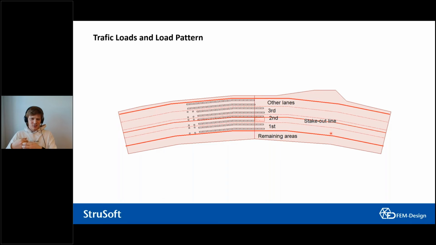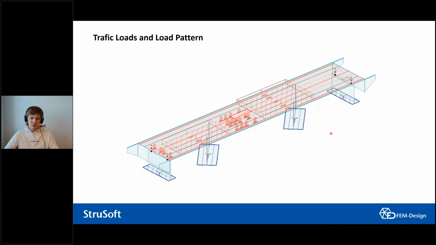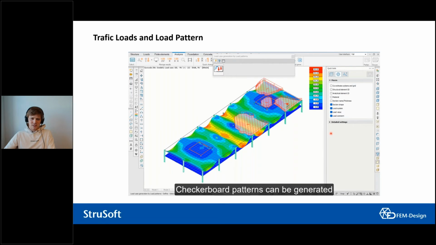And now for the other very interesting but quite big feature, traffic loads and load patterns. In this case, you'll see how there has been created multiple lanes. You can have multiple loads, different load types, and you can check the worst type of combination of these. So it's not just pedestrian, it's cars, trains, and so on. Multiple lanes. But this is a huge feature, a huge thing. For this, I will recommend you see Shaho's webinar on this alone, because there is not near enough time for me to go through it. But have this as a teaser.